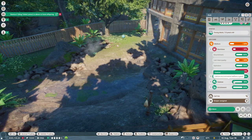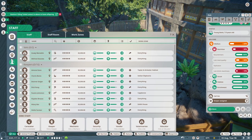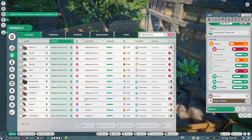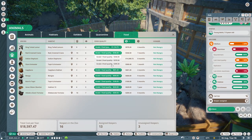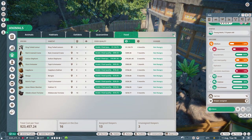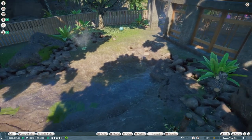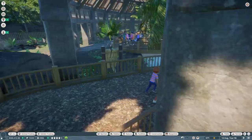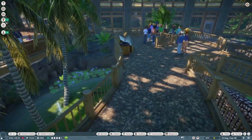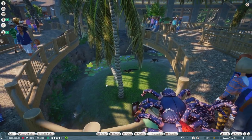And I think we can maybe also start improving their meal quality again for all of the animals because we are doing very well with money at the moment. So I'm going to put everybody on grade 3 quality food. At least if my money goes down rapidly, I know what it is and I can very easily fix that. So for now, I'm gonna keep everybody on 3, but if it is gonna eat my money up like nobody's business, I'm gonna take it back down to 1.